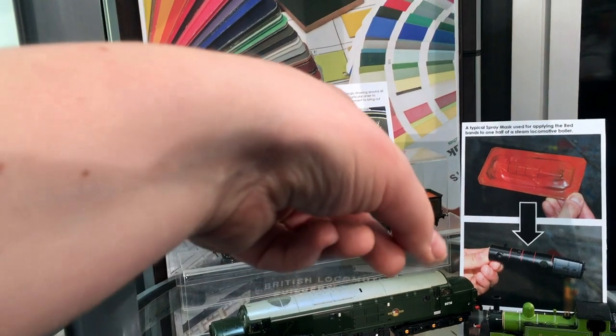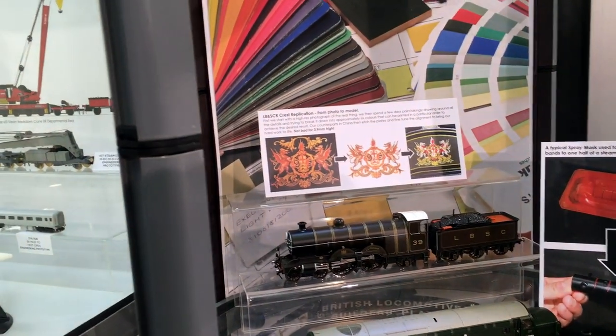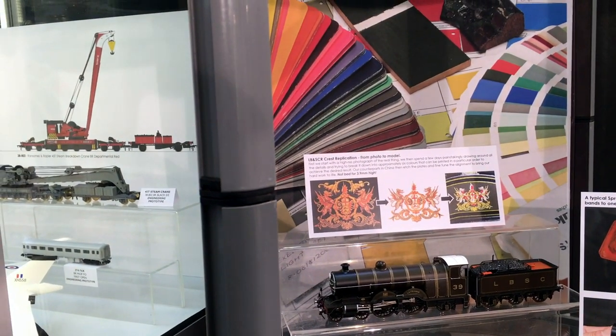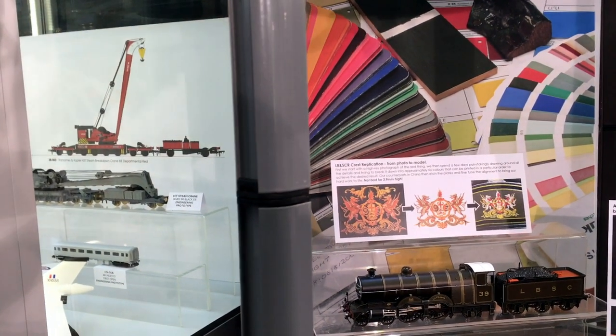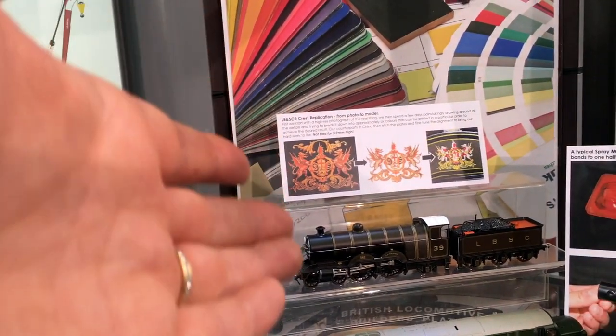Brilliant. Yeah, I must admit, when that model was announced, I phoned up my local retailer and went, "Have you got one? I'll have it." I paid for it over the phone, and I just picked it up driving past. It just ran out with it, straight in the car, and away you go. But it's just an amazing livery.